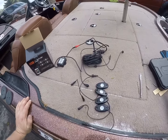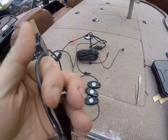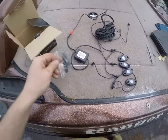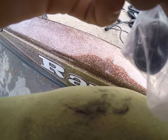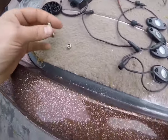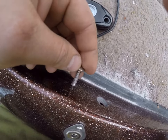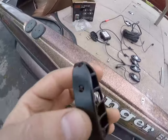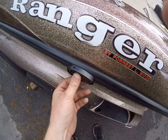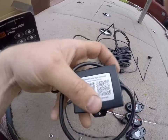Basically what you get in the box: the lights come in four, six, or eight packs — this was a four pack. They're solid aluminum lights with all waterproof connections. They do come with screws — an allen head screw with a nut. I replaced them with just Phillips screws since I'm screwing them into fiberglass. They also come with rubber mounts, in case you want to mount them on a rub rail or any rounded surface, like a T-top on a center console boat. Then you get your color control module.